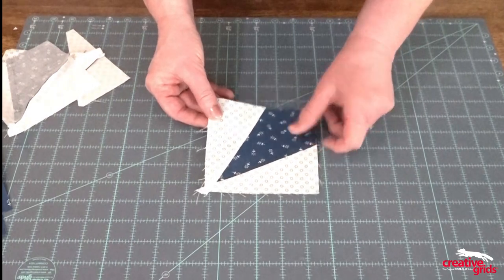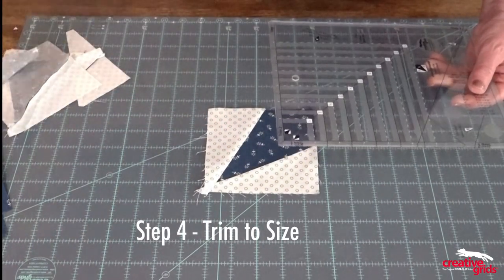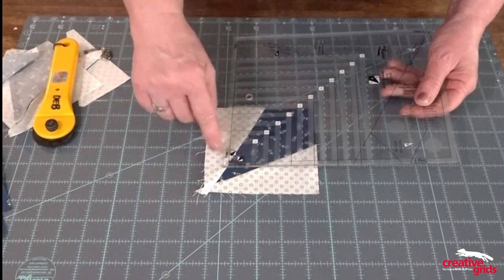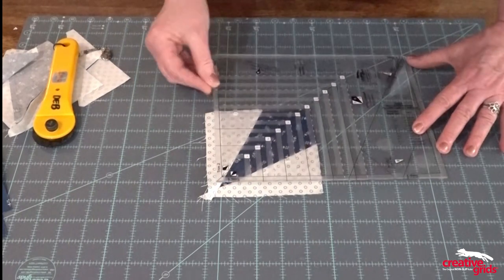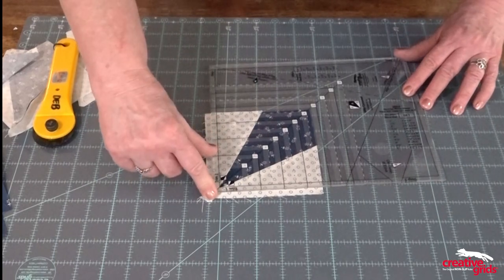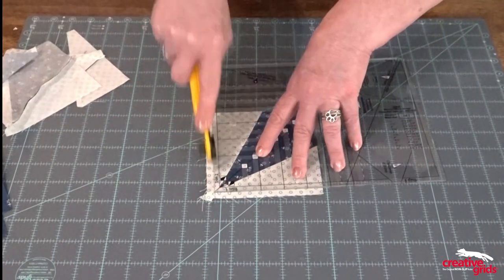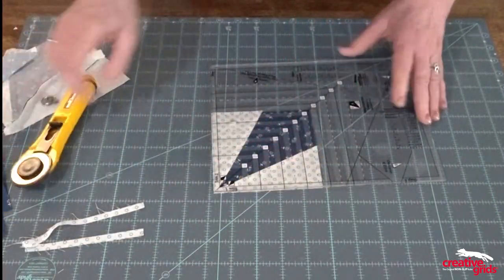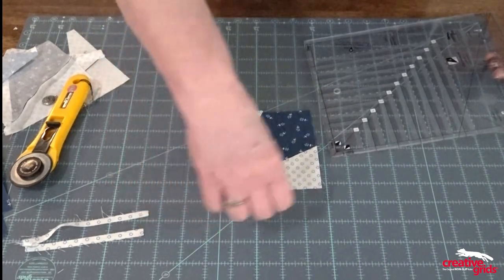Finally, it's time to trim. There are two trims to finish the block. You'll notice there's a little V in the corner of the trim one and trim two corner. There's also a diagonal line. We'll place that little V right in the tip of the corner and align that long edge. When you cut those two sides, you've left yourself a precise 1/4 inch seam allowance in this corner.